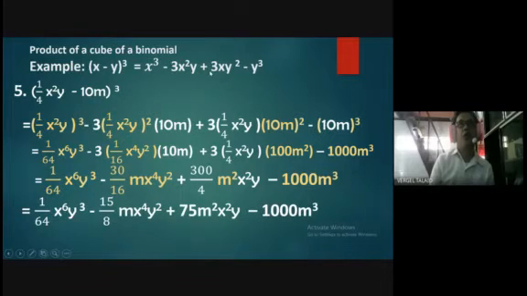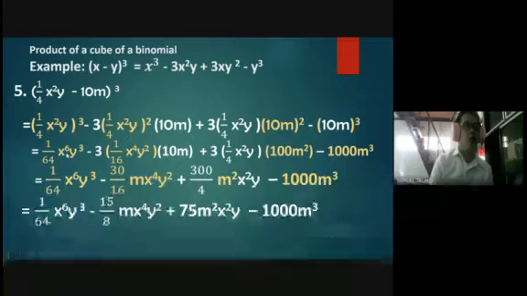For the third term, we have 3xy squared. So 3 times 1/4 x squared y times the square of 10m. This time we are going to get first the square of 10m. The square of 10m, that is 10m times 10m, that is 100m squared, or 2 times 1, that is 2. And bring down 1/4 x squared y and 3. Then 10m cubed, that is 10 times 10 is 100, times 10 is 1000 m cubed. That is 1 times 3, that is 3.